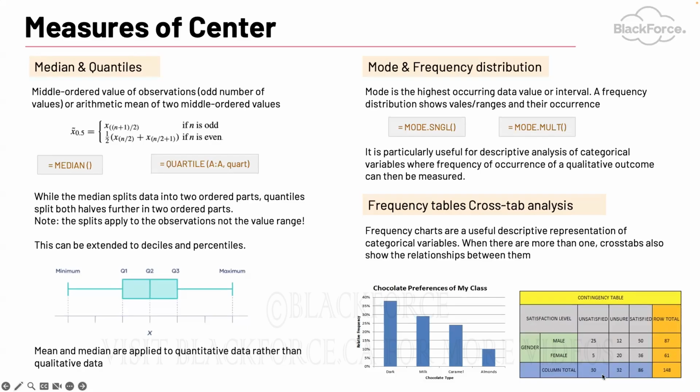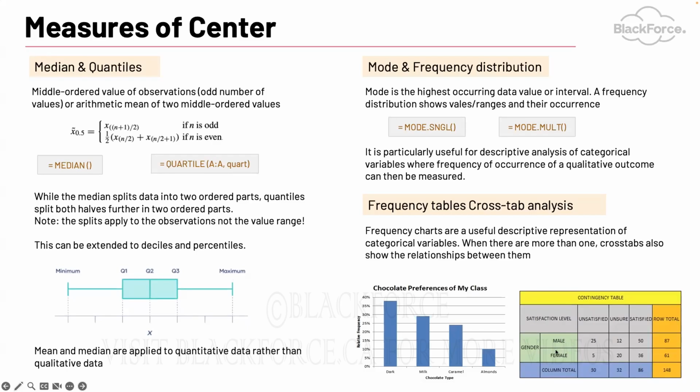So you could come to the wrong conclusion just looking at the total. You could say a little over twice as many people are satisfied than unsatisfied, but that's not the case. It's the case with the whole population, but among the females, lots of females were satisfied. So let's say this was for some product, the product is doing well with the female population of the store. And you can only get that insight by doing a crosstab where you're splitting your frequency for your categorical variable along more than one variable.